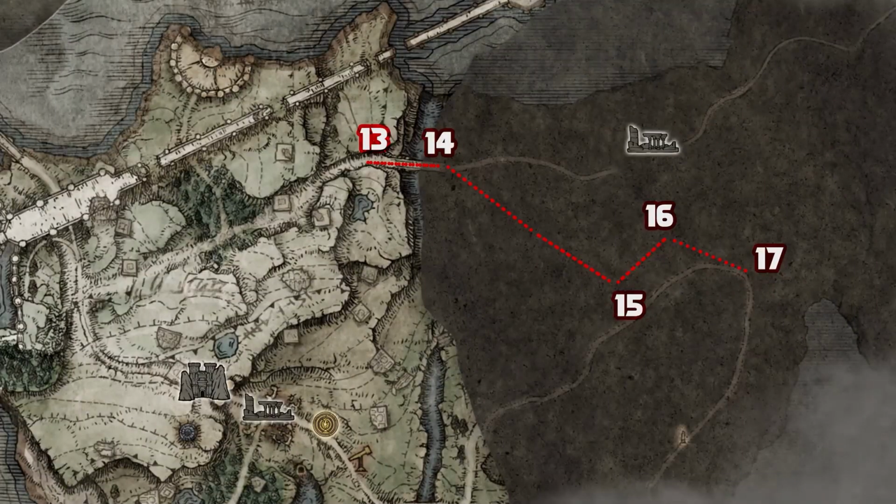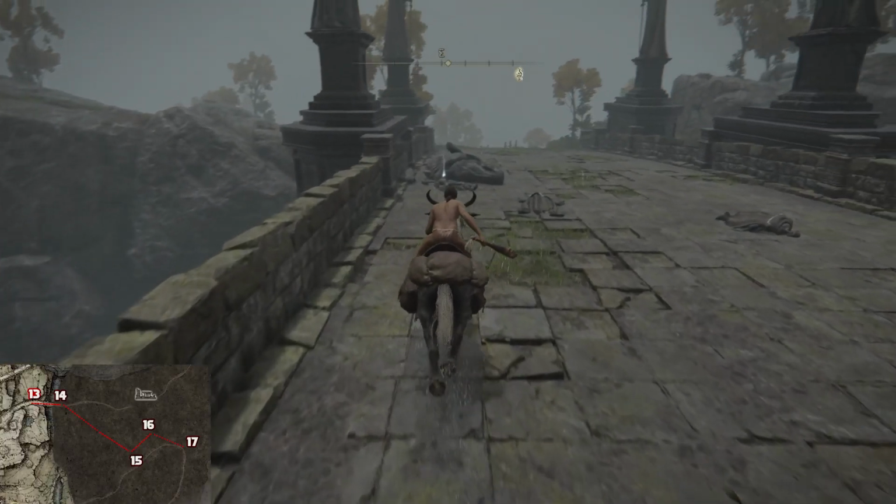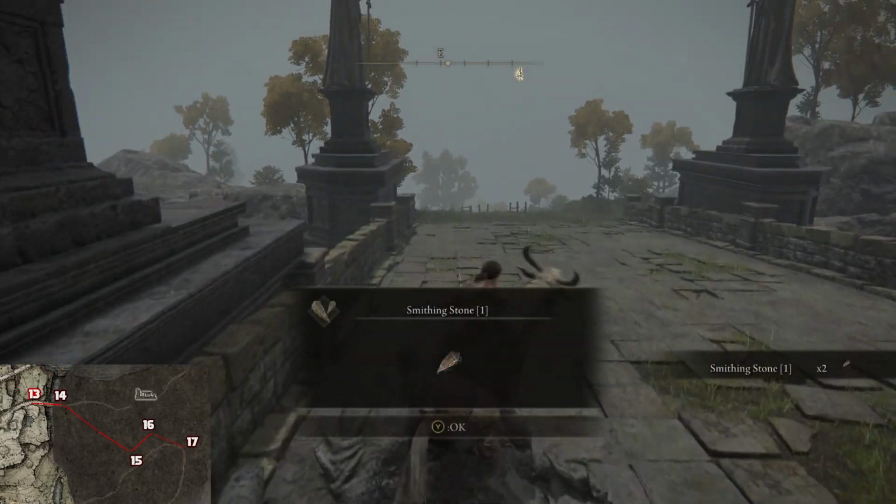Now we're going to uncharted territory. Here we'll be doing steps 13 through 17. Let's get right into it, guys. Continue onto the bridge and pick up the smithing stone.